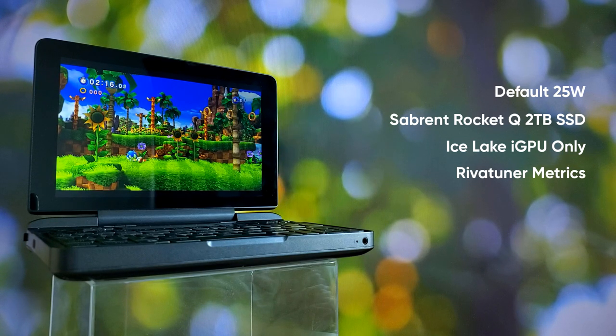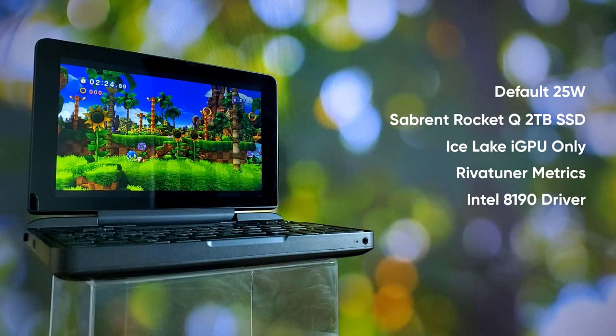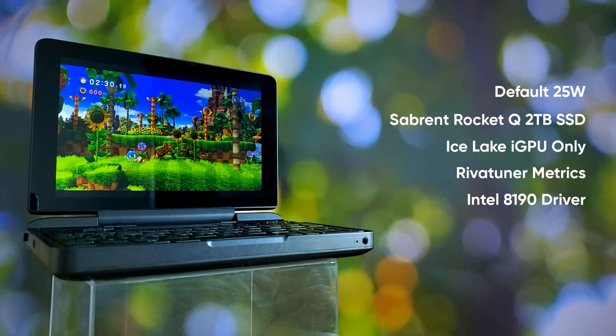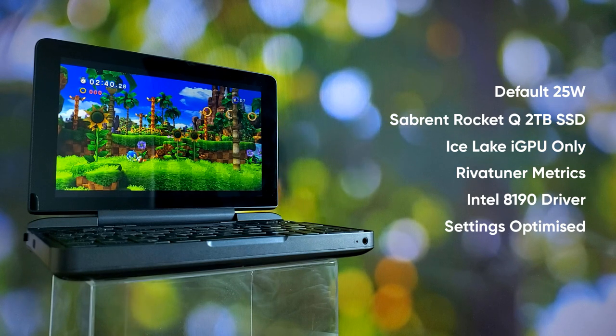Since the GPD WinMax is a special case where using different Intel drivers will get you different results, I want to emphasize that in today's video, I'll only be using the 8190 driver, as I've had the highest compatibility with most games I've tested. There are certain instances where a game will perform better with other drivers, and if that's the case, I'll be informing everyone throughout the video. All the graphical settings in games have been adjusted for the best performance and picture quality possible. If there are other tweaks and mods involved, they'll be further detailed during the video as well.